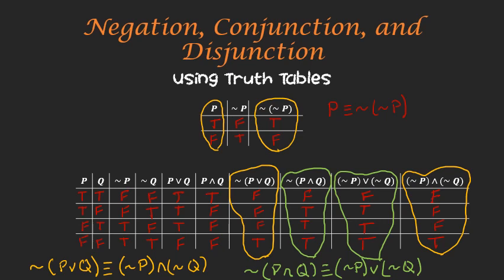Really, a truth table is a sort of proof. It proves that these two statements are equivalent. And that's how you do that in general, is with a truth table. We'll also see that we can use laws of logic to prove two statements are equivalent. So let's first take a look at some laws of logic, including De Morgan's laws.